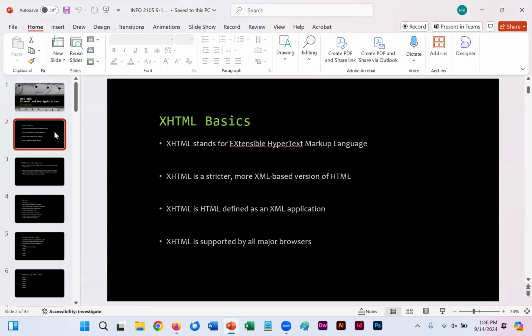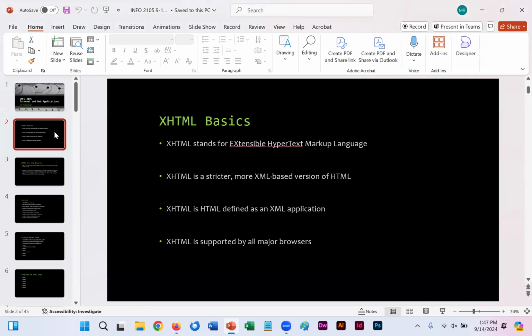So XHTML stands for Extensible Hypertext Markup Language, a stricter and more XML-based version of HTML. In essence, when you put together HTML and put in your code, it doesn't matter if you make a mistake.